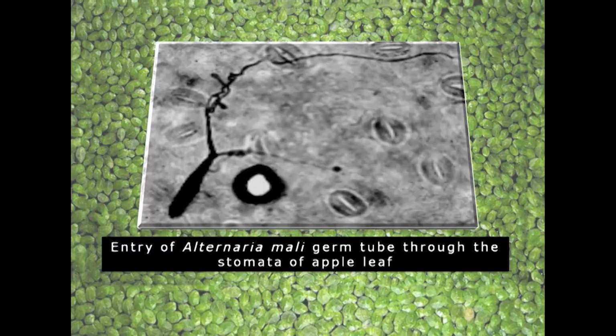Normally, as I was telling, this AM toxin will be in the form of germination of conidia on the leaf surface. This is a particular microscopic view where the conidia is germinating to produce the germ tube, and the germ tube enters into stomata. So this type of structure is commonly present on the leaf surface, through which the germ tube enters and the toxin is produced inside the mesophyll tissue.